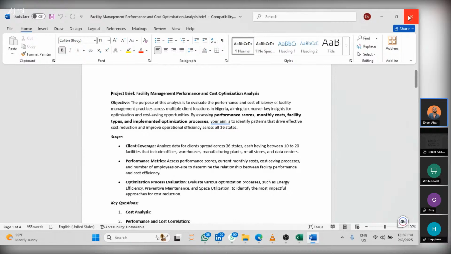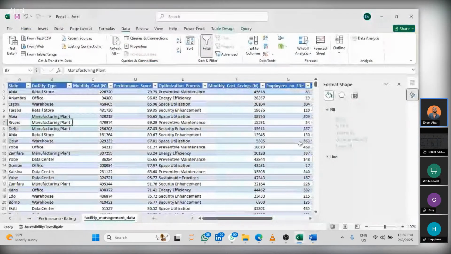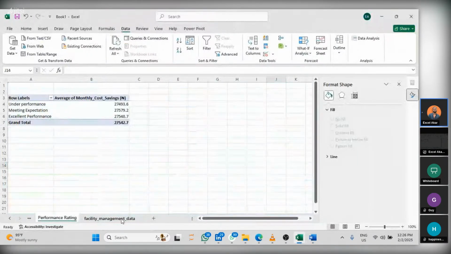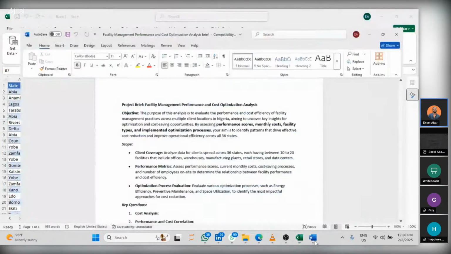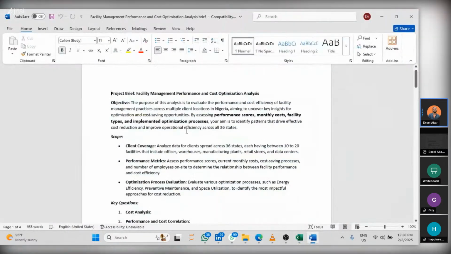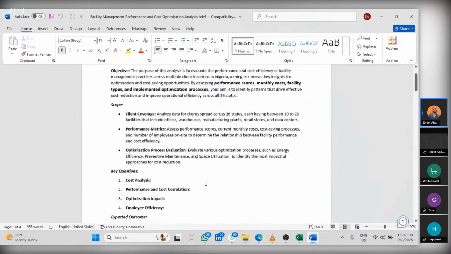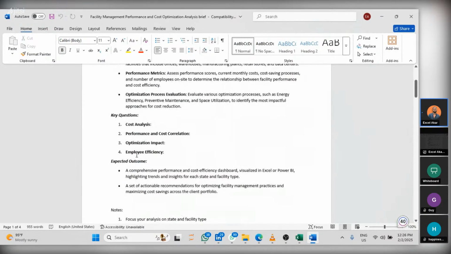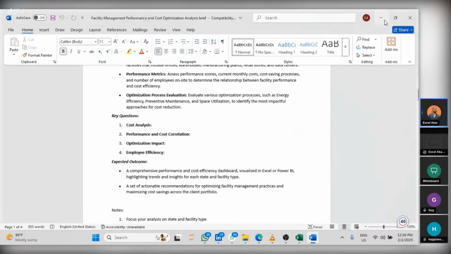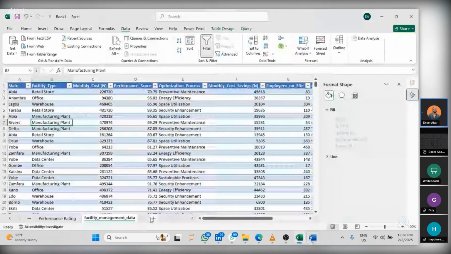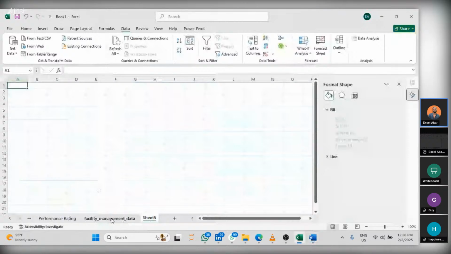There's something I'd like to do, which is to check if the employee count, the employee efficiency, affects the total cost savings.